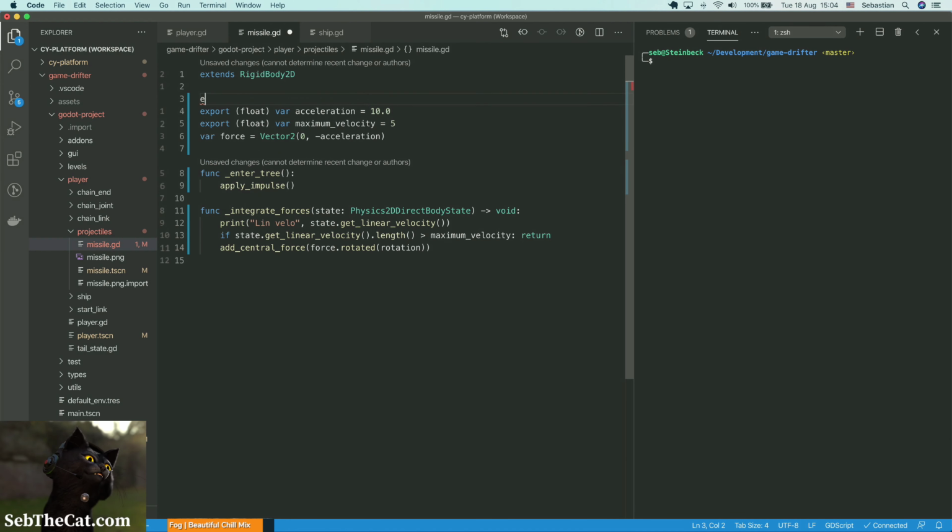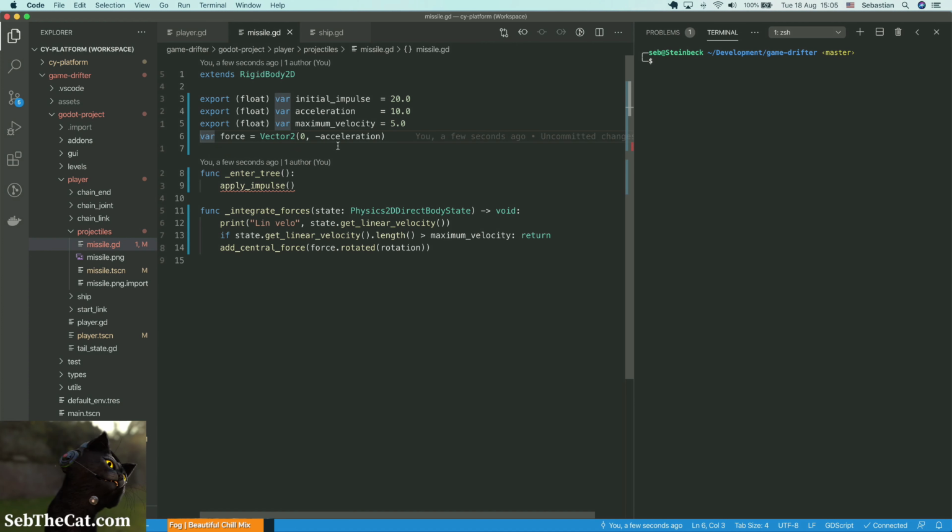And let's export another float, and we can call this initial impulse, and maybe that just equals, so we're looking at 500, maybe like, I don't know, 20? It's cool that, okay, so I've learned that you don't need to wait for these exported variables.